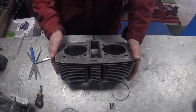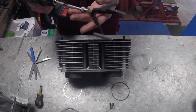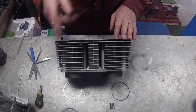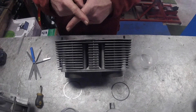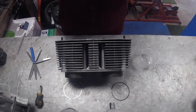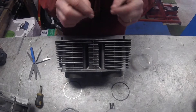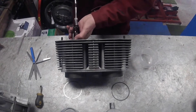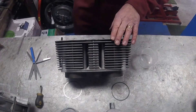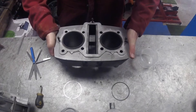The next part is to check for scores in the bore - again we're lucky on this one. I've deglazed the bore using this honing machine. What you want is for the honing marks to operate in a 45-degree crosshatched manner. When you look at the bore you want to see diagonal scores - not scores running straight up and down, which would create grooves allowing compression to escape past the rings, and not circular scores, which create ridges for the rings to catch on. So you run the hone slowly to get that 45-degree crosshatch.